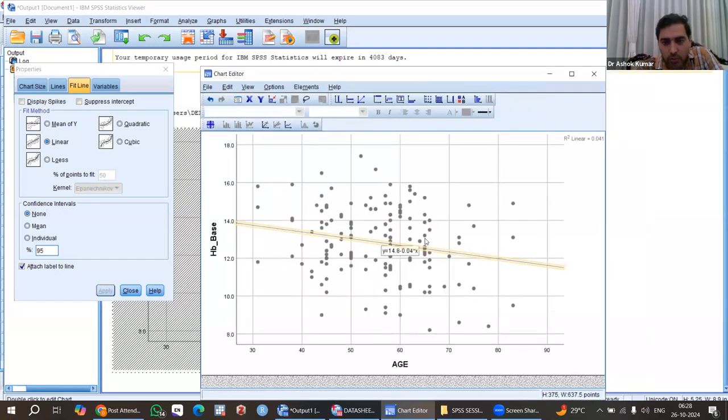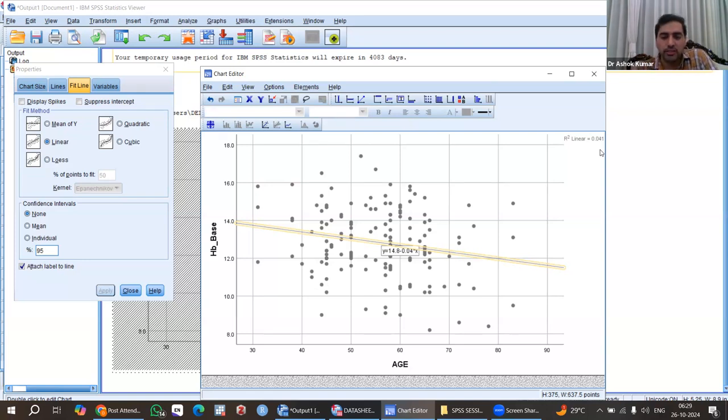So this is the line of best fit. It will give it automatically. You can see here this is R square, the coefficient of determination, on the right side of this chart editor. It is 0.041. If we convert it into a percentage, it is 4.1%. So it is very, very less, because there is no significant correlation.